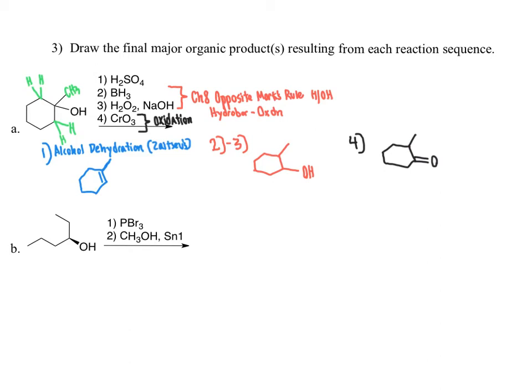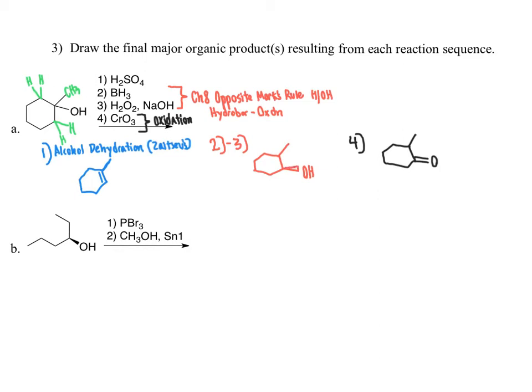So what we need to do in order to determine whether there's a preference for this stereocenter to have the R configuration or the S configuration is think about the pathway of the reaction. So particularly, where do we form the stereocenter in here? So we go from alcohol dehydration, which gave us our alkene, and then from there we add H and OH across the carbon-carbon bond, and we can think about what is the stereochemical outcome of this.